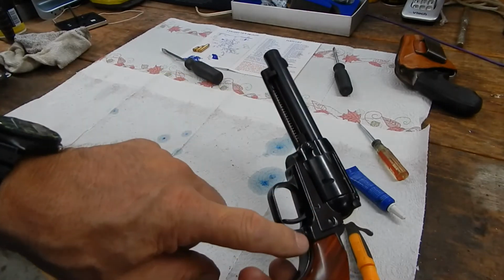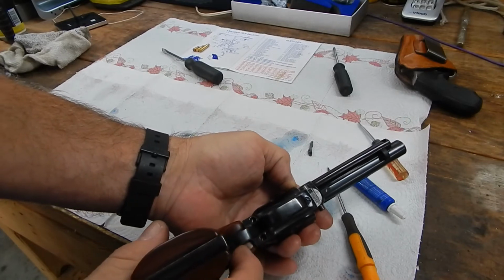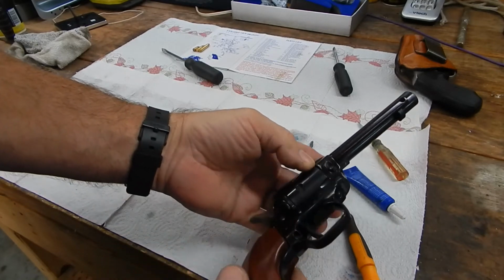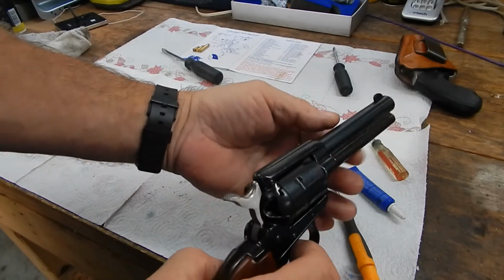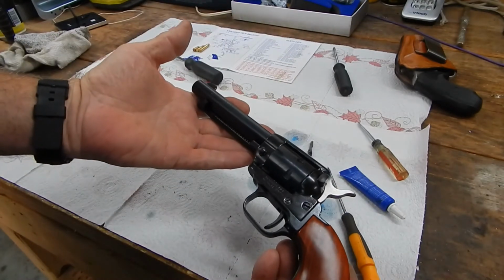Like I said, I'm sorry I couldn't film putting the screws back in. I just couldn't do it between my eyes and the lighting. Little black screws and a black gun and holding everything together. Just not going to happen. I have no assistant. So anyway, that's the Heritage Rough Rider.